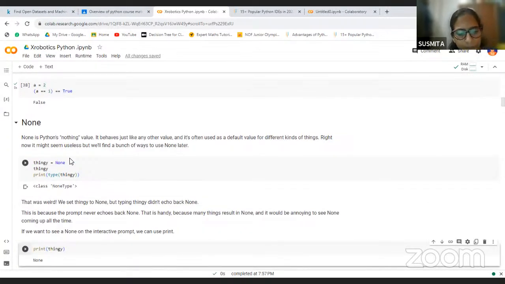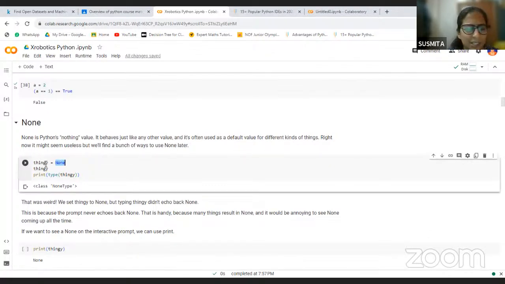Now, what does None mean? Okay. Now, None is a kind of value that can be stored or saved by a variable that is of a different type. Okay, it's a different type of value that is known as NoneType. Okay, just write None. Thingy is just a variable name. Thingy equals None. So None is a value. Basically, it can be seen as a null somewhere else, in some other programming language where we have used null like that, right? So None is another value.